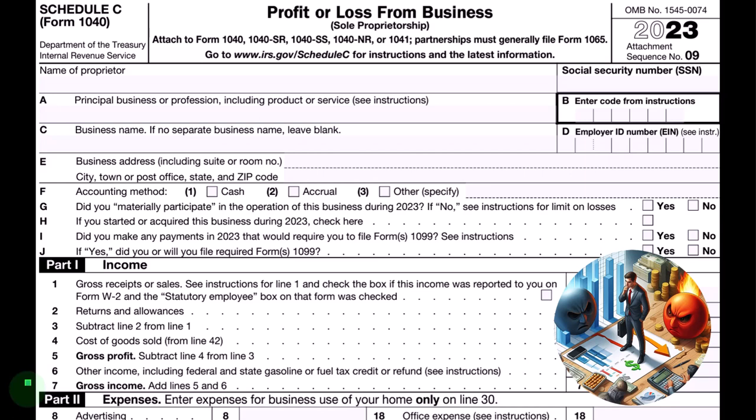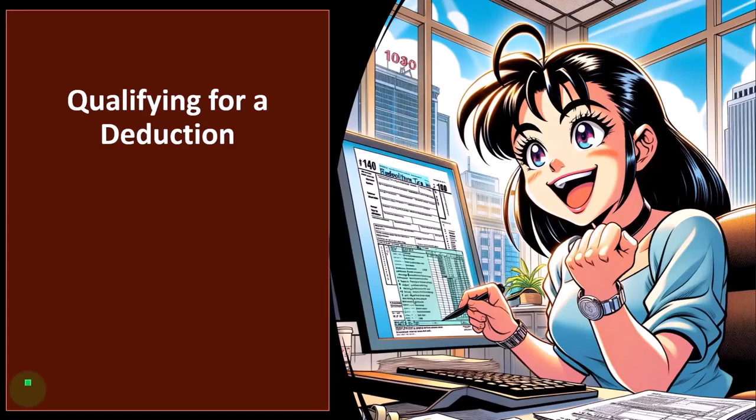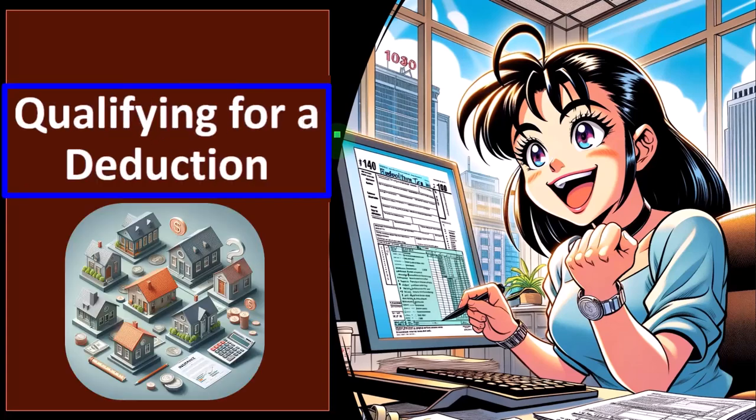Basically, the business deductions usually have the most different kinds of categories within the expenses, some expenses being more difficult than others, such as the home office expense. The complication with the home office expense is not that it's difficult to know whether it qualifies as an ordinary and necessary expense. You would think that if you have a legitimate home office, it would qualify as an ordinary and necessary type of expense, although we will have to take a look at the formal definitions to qualify for a home office deduction.